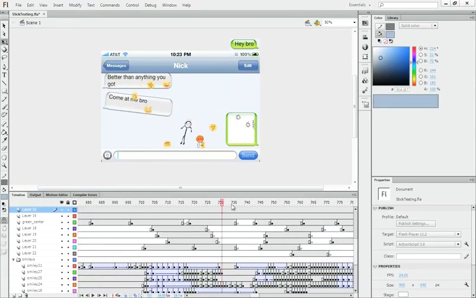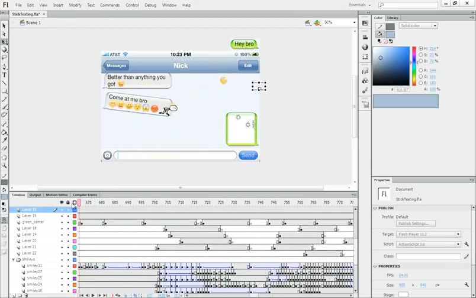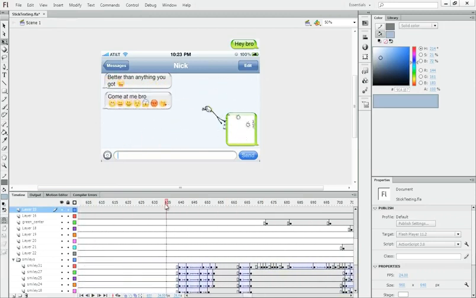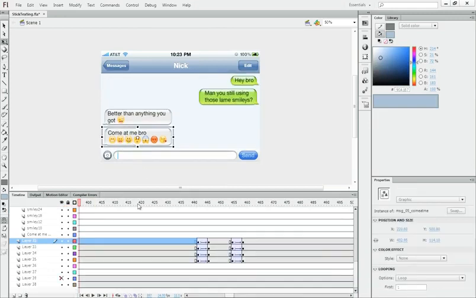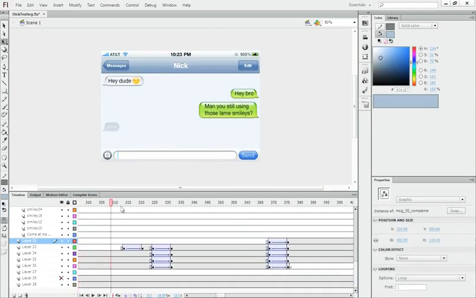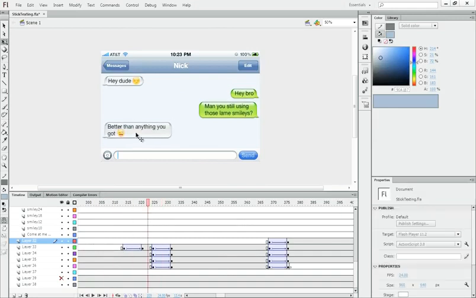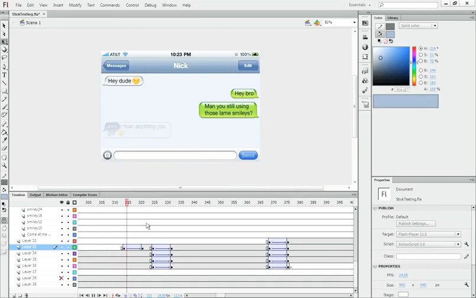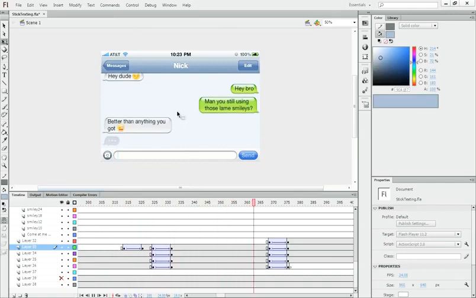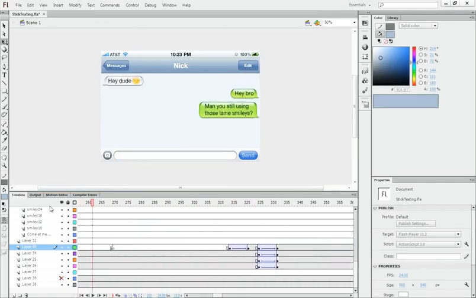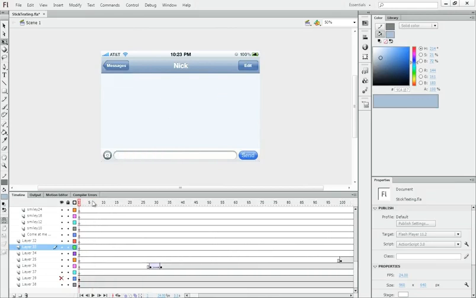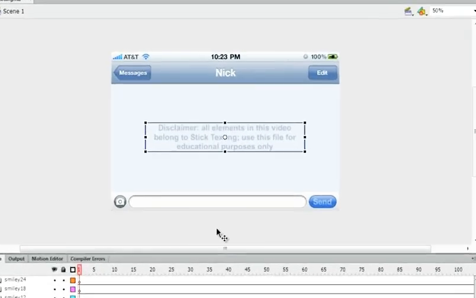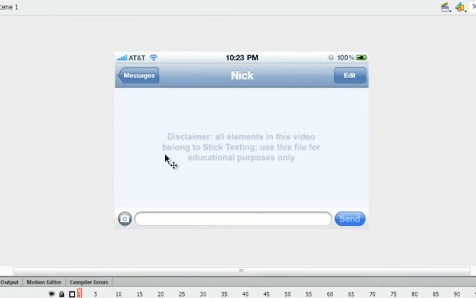Basically, anything else you want to learn about, you can just look in the file itself and kind of try to figure it out. I gave you all the information that I know about that I did. But yeah, please use the FLA file for your own educational use. I added this little disclaimer: all elements in this video belong to stick texting.